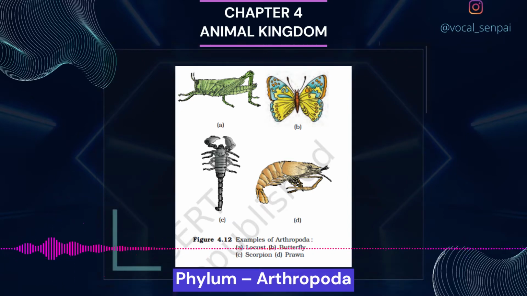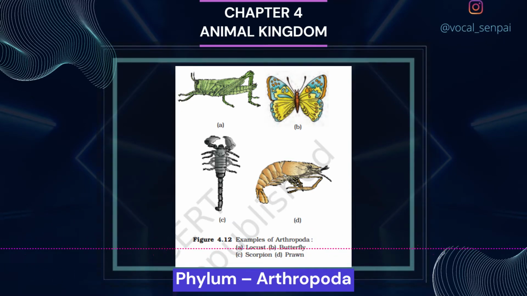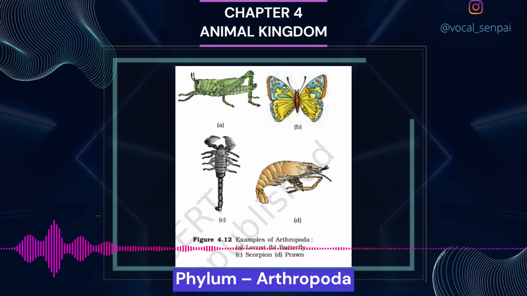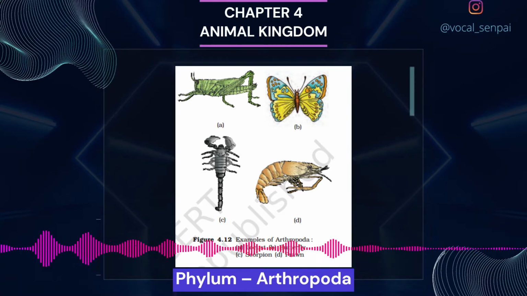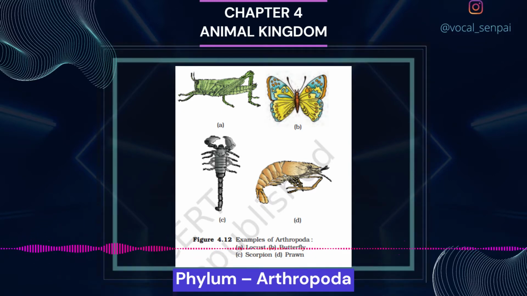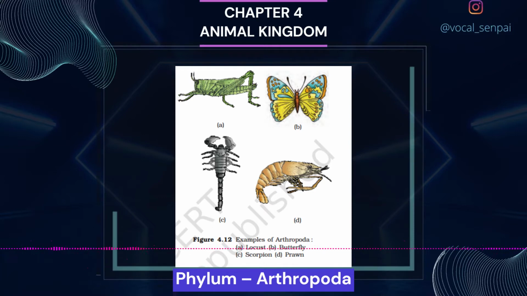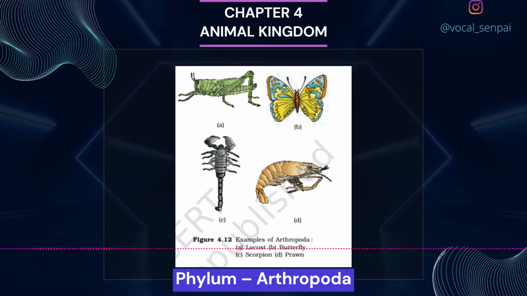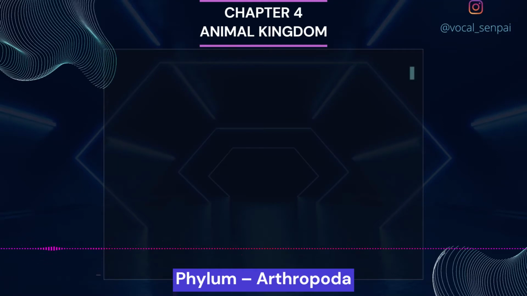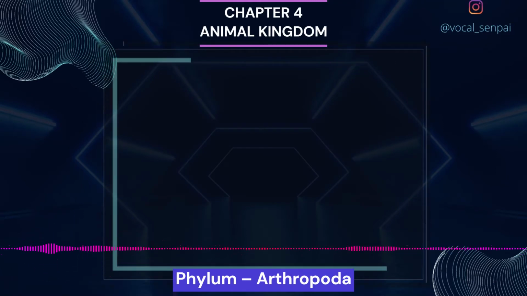Sensory organs like antennae, eyes, compound and simple, statocysts or balancing organs are present. Excretion takes place through Malpighian tubules. They are mostly dioecious. Fertilization is usually internal. They are mostly oviparous. Development may be direct or indirect. Examples: economically important insects, Apis, honeybee, Bombyx, silkworm, Laccifer, lac insect, vectors, Anopheles, Culex and Aedes, mosquitoes, gregarious pest, Locusta, locust, living fossil, Limulus, king crab.